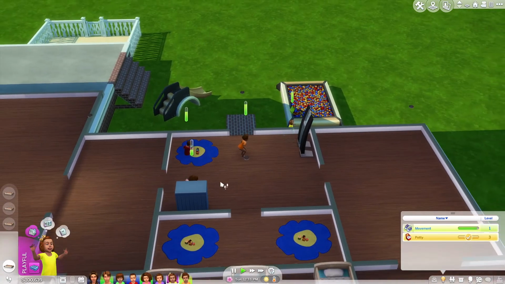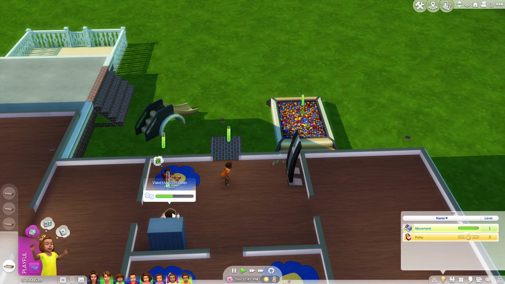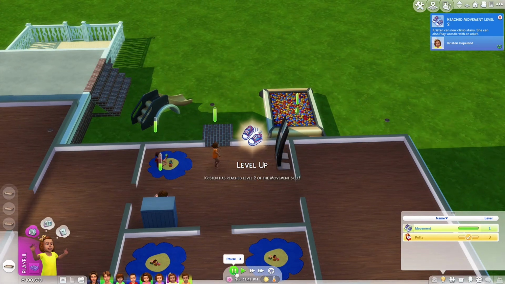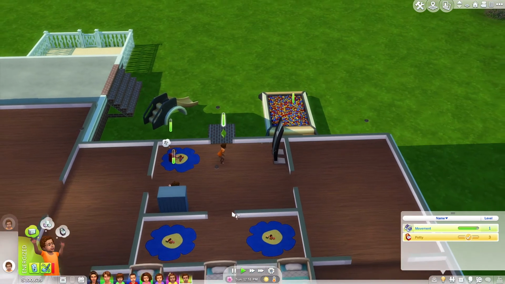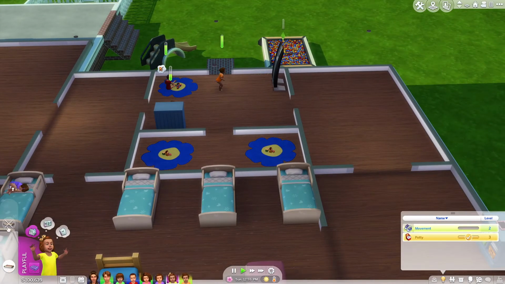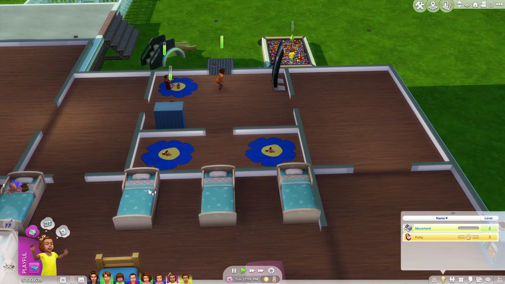Alright, so we now have these 4 left, and it looks like Little Miss Kristen and the ball pit is going to be the next one to get it. And then probably dancing, and then the blocks, and then, of course, Little Miss Rabbit Tablet here. Okay, so ball pit is the next. Alright, so ball pit, you're done. Why don't you teleport here and then go to sleep.